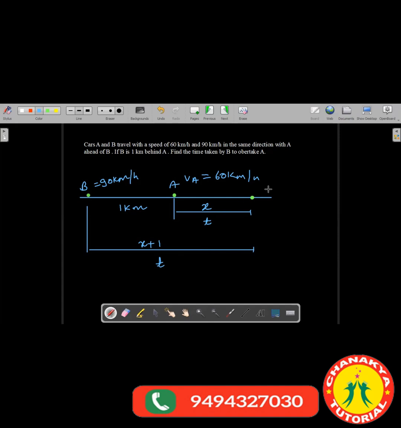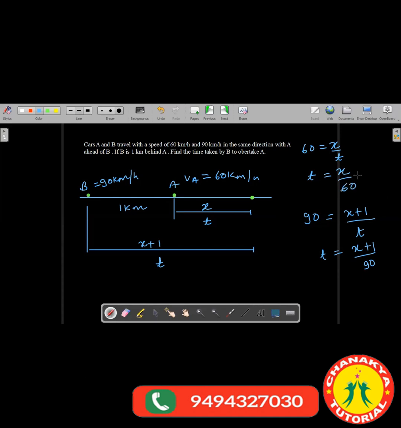Now I can use the speed of A. So using the speed of A, I can get the speed, that is 60 kilometer per hour, equals distance by time, which is x by t. So I can get the value of t as 60 by x. Okay. Now in the same way, I can obtain the value of time from the other expression. So here I get 90 is equal to x plus 1, which is distance is x plus 1 and time is t. So again, I can get the value of time t as x plus 1 by 90. Okay, x over 60, sorry, it's x over 60, my mistake. Thank you. So this is x over 60, not 60 by x.